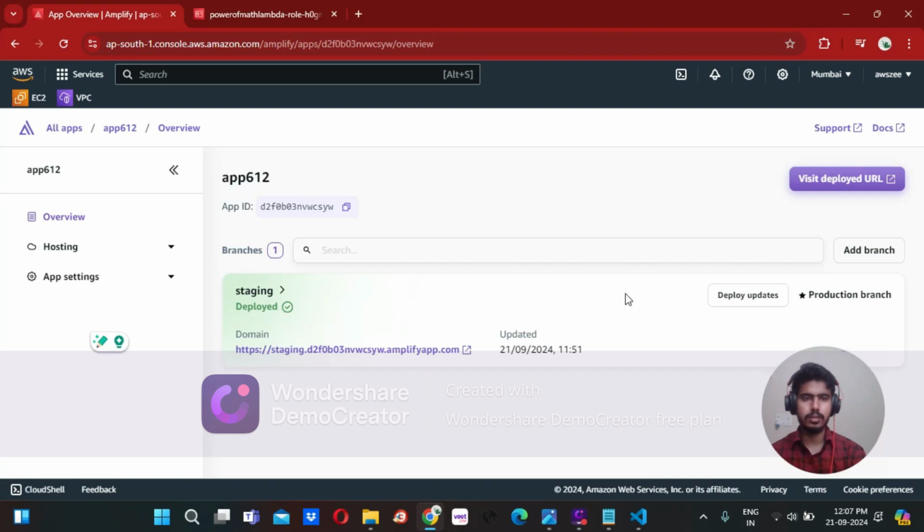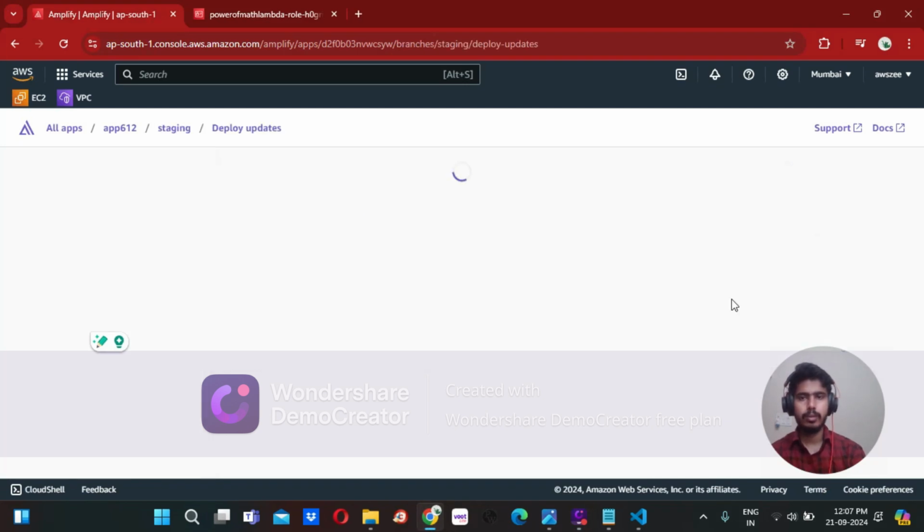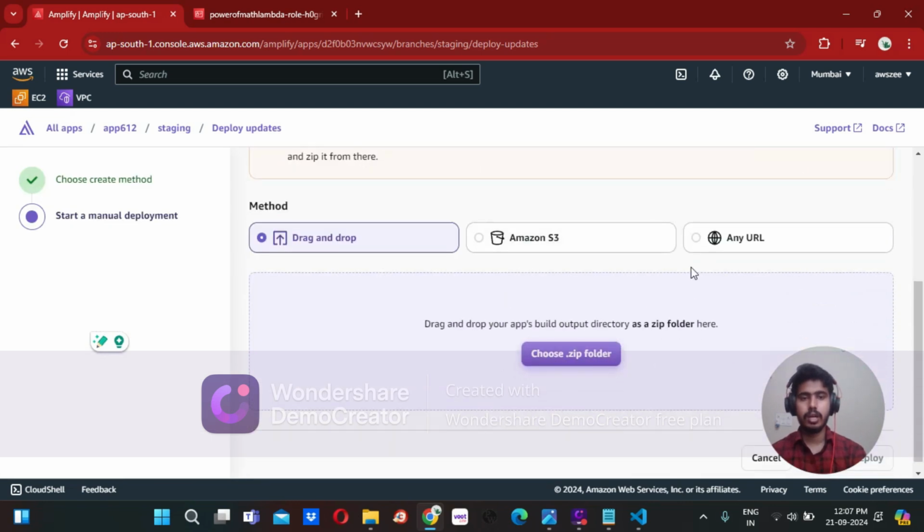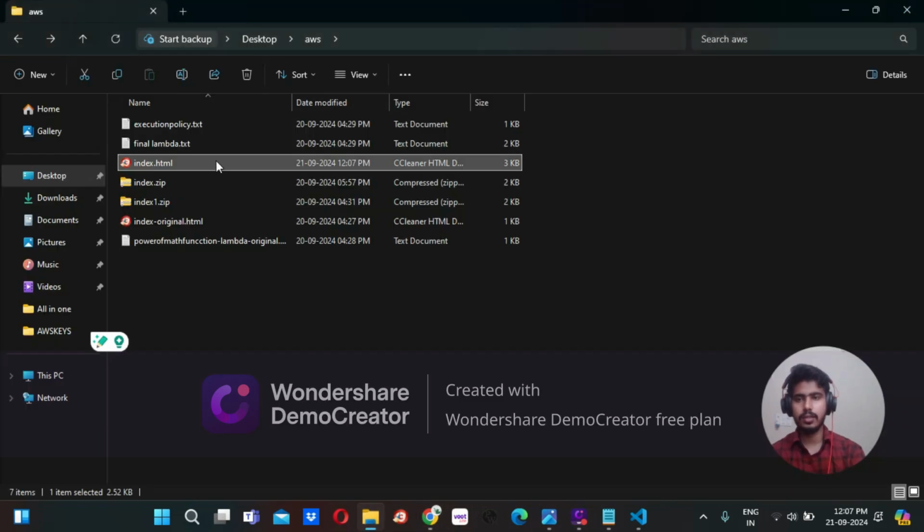Come back here again, deploy updates. Okay, let's deploy our changed index.html. Remember that it must be in a zip folder. So let's go back again. Okay, this one, choose it.